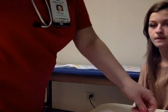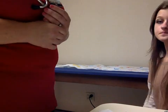Eyes closed. 2. 1. And she was able to identify all those very easily. But once again, if they were having problems, they may not be able to do that.